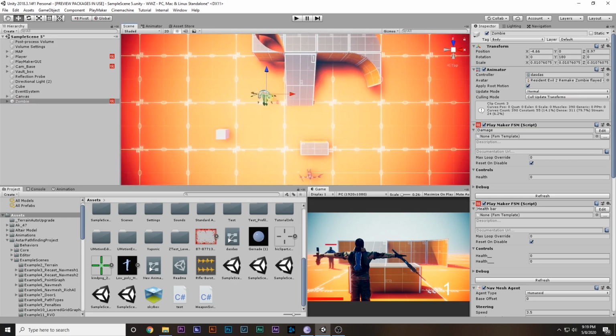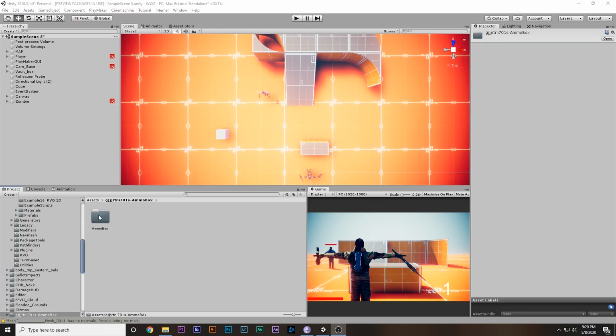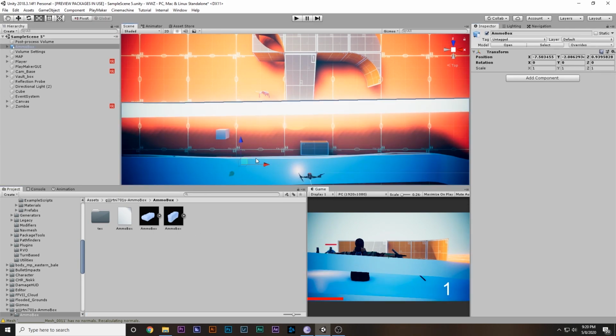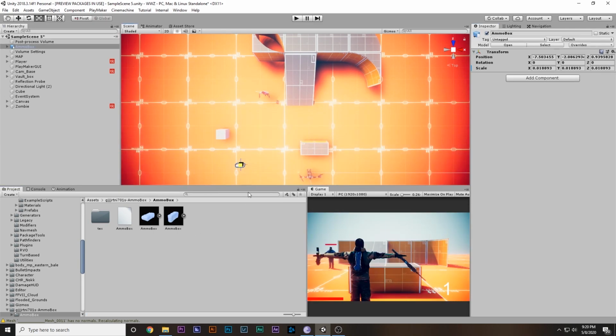Now the first thing that I would like to do is to have some ammunition pickup 3D model kind of thing. What I mean by that is this ammunition box 3D model, which I already have downloaded, and it looks something like this. As you can see, it's a simple ammunition bag kind of thing. If I drag it inside of Unity, it's really big. I'm going to make it small. If you want to download this, you can go ahead and click the link in the description box below. Download this 3D model just like that.